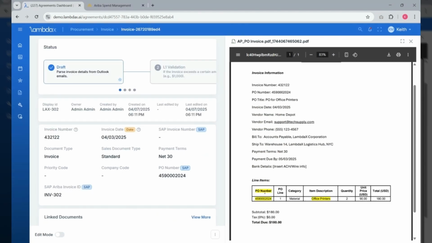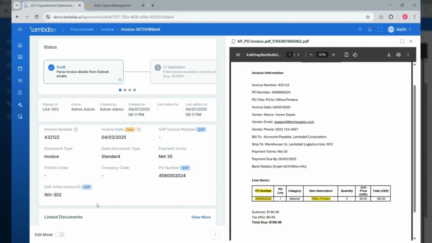Because this PDF invoice had a PO number listed on it, the system not only extracted that field, but it did a lookup in SAP Ariba to ensure that all of the other extracted fields matched the purchase order. The same process could be run doing a match or lookup in SAP ERP as well.